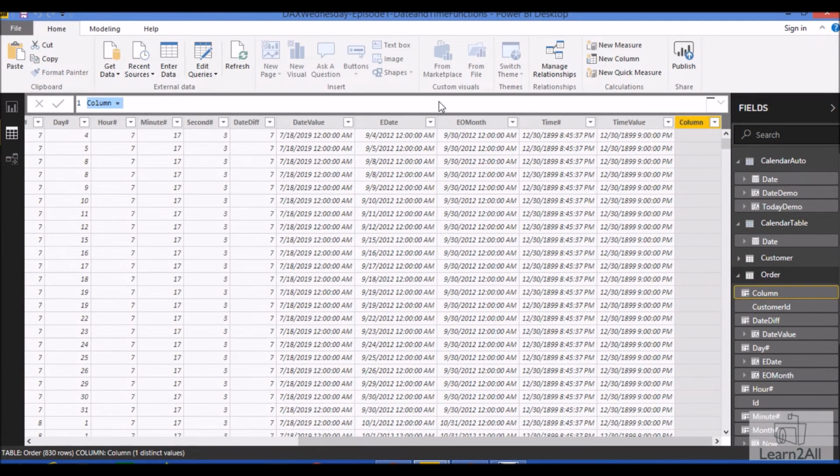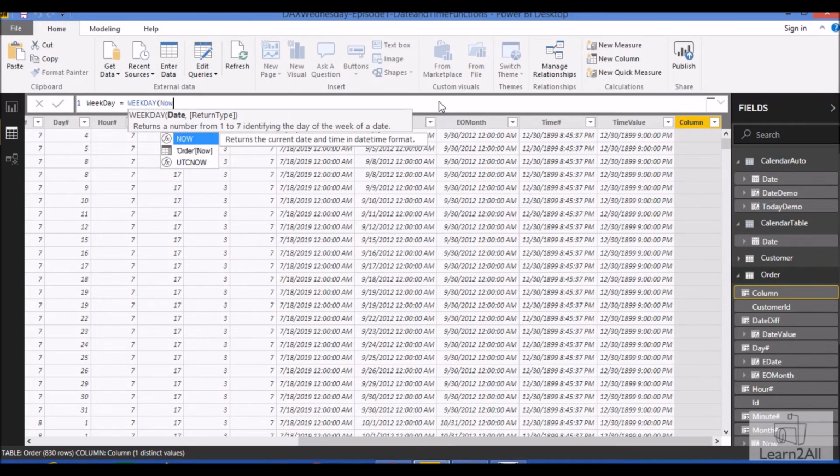Alright, so now let's talk about the weekday function. Basically weekday returns a number from 1 to 7 by identifying the day of the week of a date. So let's say today's date is 1st of May 2019. So currently I am passing now as my date value.